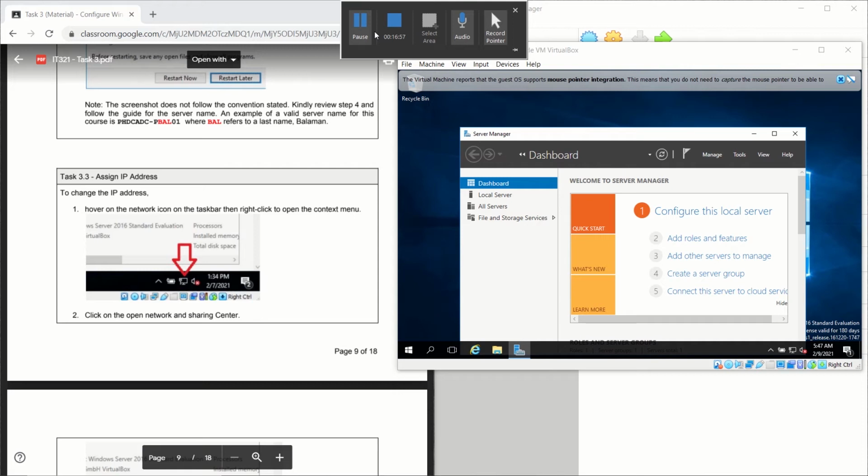Then in the command prompt, we type ping 8.8.8.8 and click enter. So here, it's unreachable.